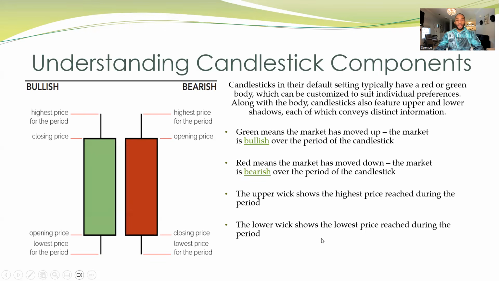So if we take a quick look at this bullish candlestick right here, here's the highest price that it went to, this long wick right here. And here's the price that it closed at. Here's the price that it opened at, and then the buyers, they pushed this candle up towards this price point. And here's the lowest price point that we reached. However, we bounced off of this level when we opened, and then we went all the way up here. And then when the candle closed, depending on the time frame, it closed right here.